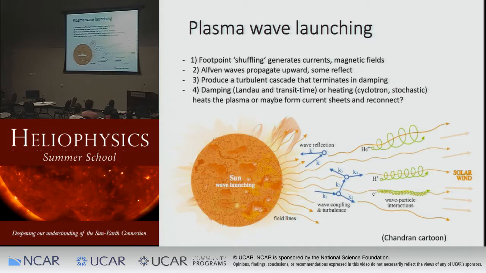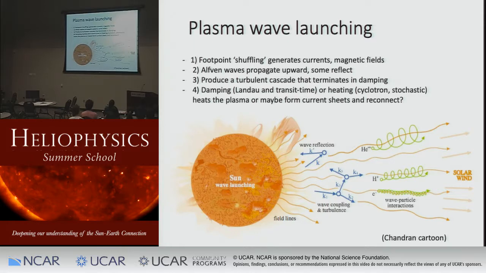It may also be the case that the large perpendicular temperatures that we infer in the inner heliosphere suggest a cyclotron heating process. So that would be a kinetic process that heats by a cyclotron damping mechanism, or perhaps a stochastic heating process. There are very interesting ideas about stochastic ion heating in plasma turbulence. So it may be that the heating is not simple Landau damping or transit time damping, but some combination of this with cyclotron heating.